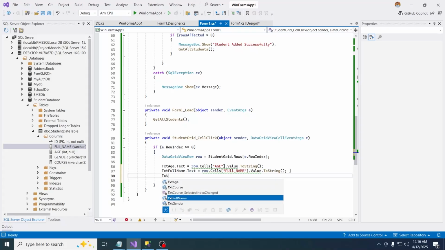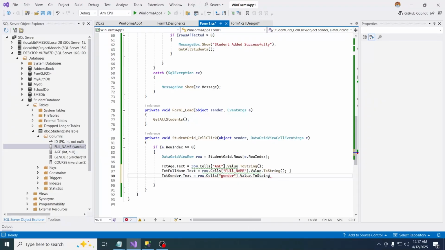Then we have two more fields. The next one is txtGender dot Text equals row dot Cells gender dot Value dot ToString.